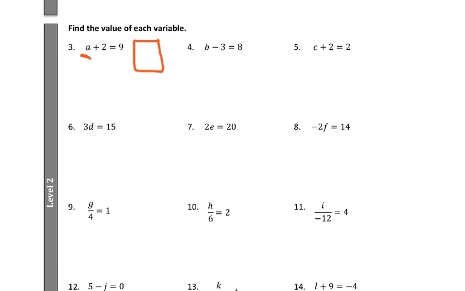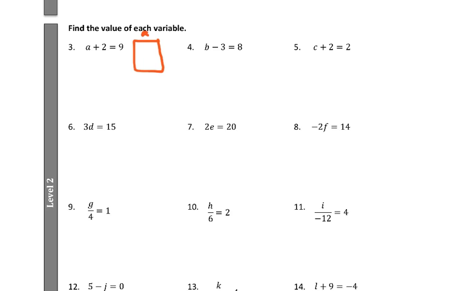And sometimes it's helpful to write on top of the box the letter that we're solving for. So we're solving for A here, and inside of that box, you're just going to write out what you see happening to that letter, and you're going to start closest to the letter and work your way out.